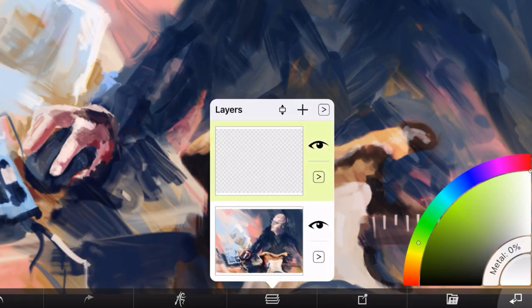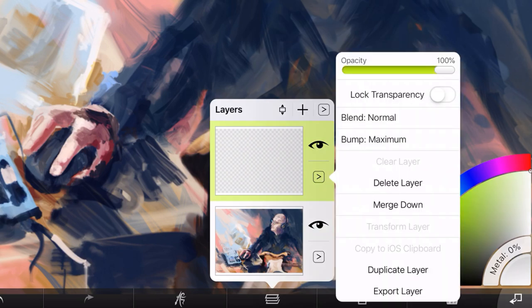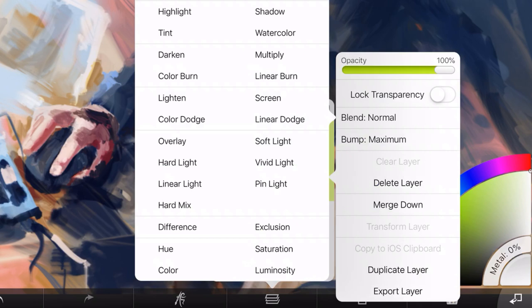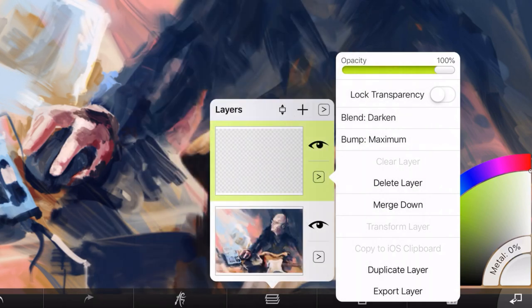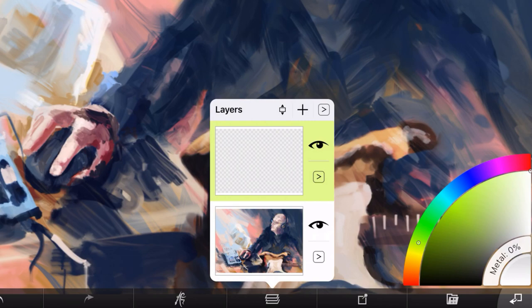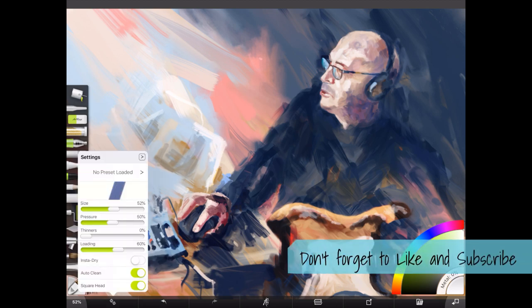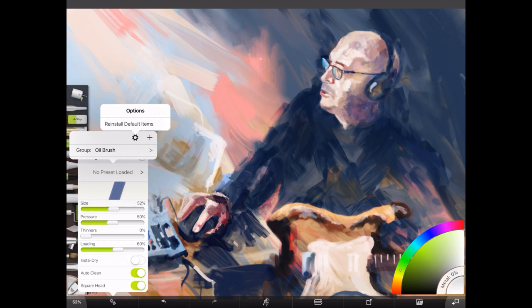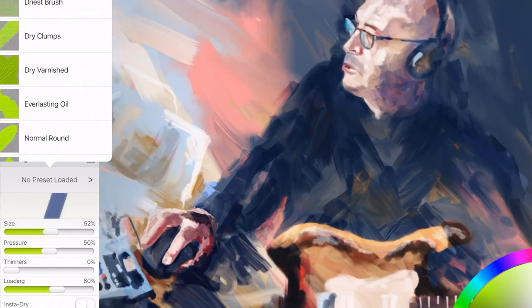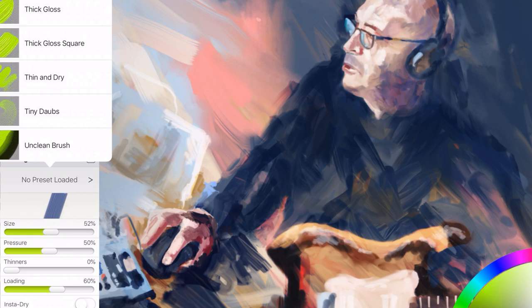So basically what I've done, you import your painting, you create a new layer like I've done there, you then change that blending mode to multiply on that new layer, and you make sure your paint color is set to white. At that point, all we need to do is choose the brush. So you go to the oil paint brush, which you can see I've got selected there, and the one I'm using was the thick glossy paint brush.